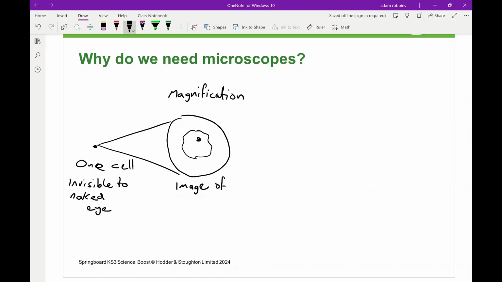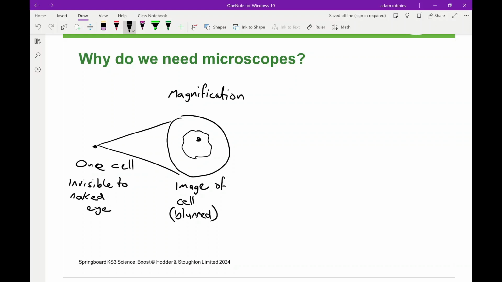But this image of the cell is all fuzzy. This is not my bad art. This is drawn deliberately. It is blurred. And this is a problem. When we tend to magnify things, we tend to make them become very fuzzy, very hard to see. And we need to start using the terminology with the students of focus. We need to say this is out of focus. Microscopes are fortunately designed to overcome this.